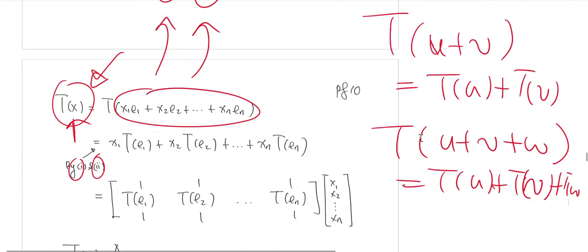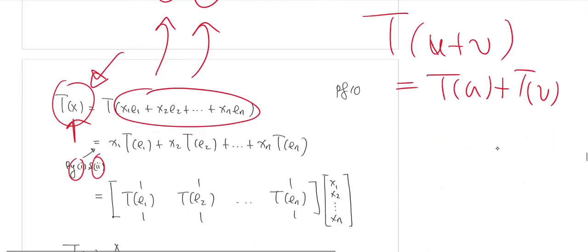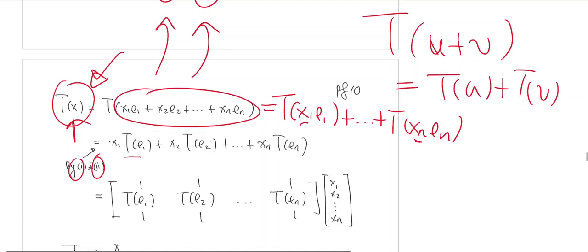Right, still true. So I can deal with n elements just as long as it's not infinitely many elements. So I'm applying my additive property right here. I actually skipped a step here. So the additive property will just simply mean x1 e1 plus all the way to xn en. And because these x are numbers, I can take them out by the second property, the homogeneity property. That's the reason why you see that you have that.